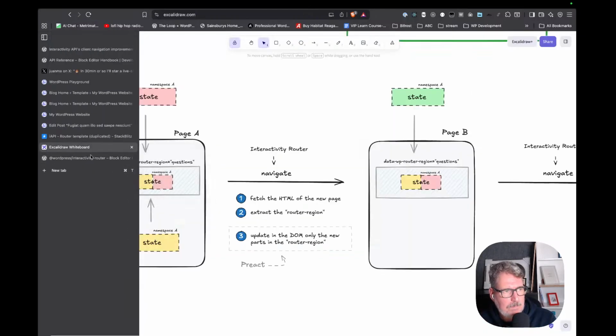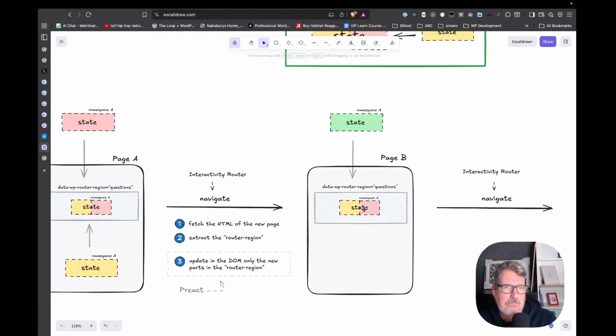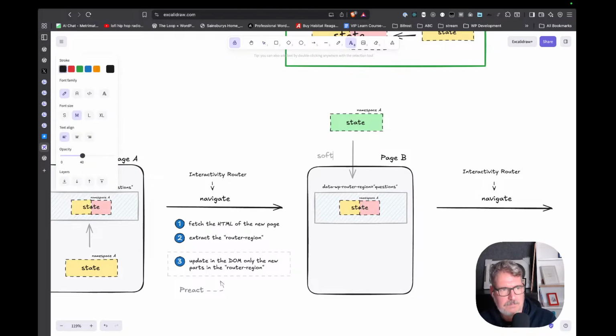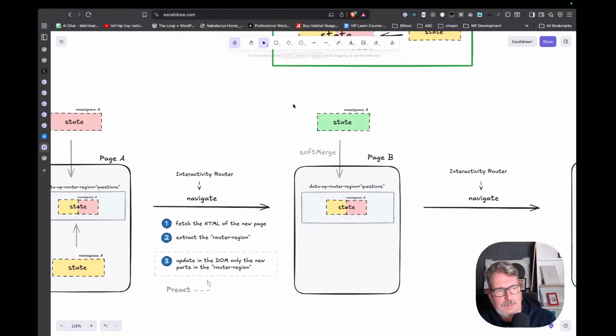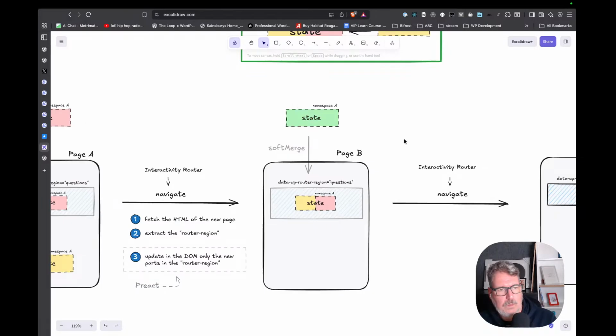So what's happening right now is that there is a soft merge happening, which means that new properties will be added directly to the global state in the client, but new values for existing properties will not be merged.